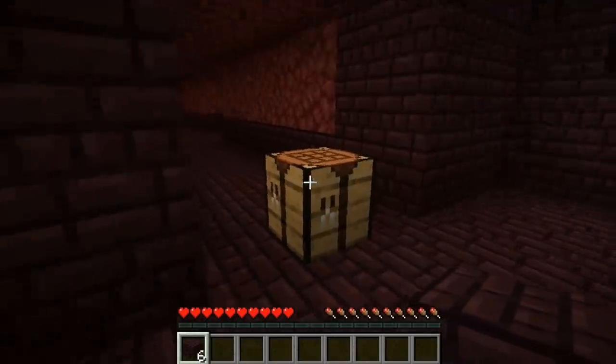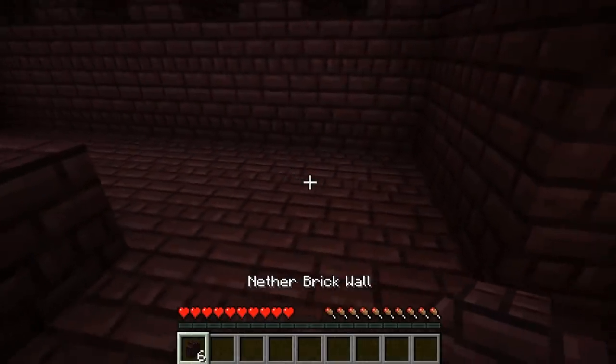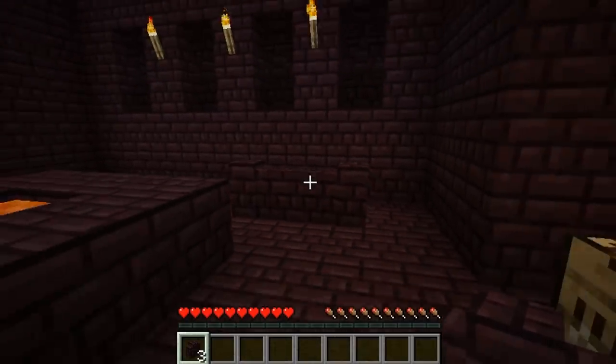If you try to craft nether brick fences with the old crafting recipe in 1.14 by using 6 nether brick blocks right here, you will instead get nether brick walls, which are a new type of wall that were added in 1.14 for the nether bricks. So yeah, if you use the old recipe, you'll get nether brick walls instead.